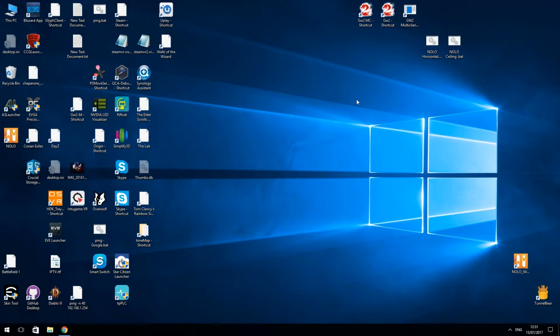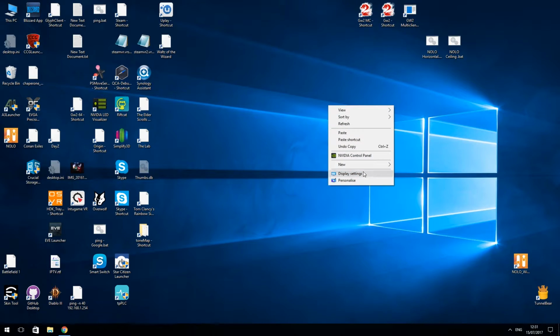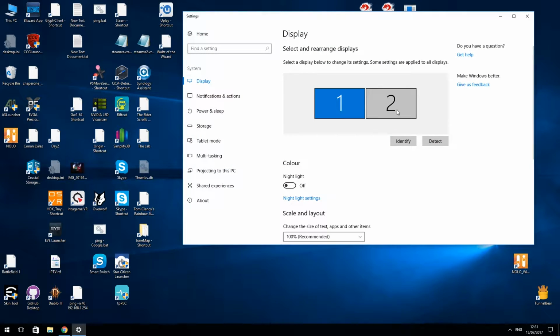So as I said before, you need to have your DK2 connected directly to the HDMI port on your graphics card. If you use an adapter, and then go to your desktop, right click and go to display settings, there's two monitors. However, as you saw earlier, I actually have two monitors on my PC. So there's my first monitor and there's my second monitor. The thing is that the DK2 needs to appear here as well as a third monitor. So because it's connected via the active adapter, it does not work.